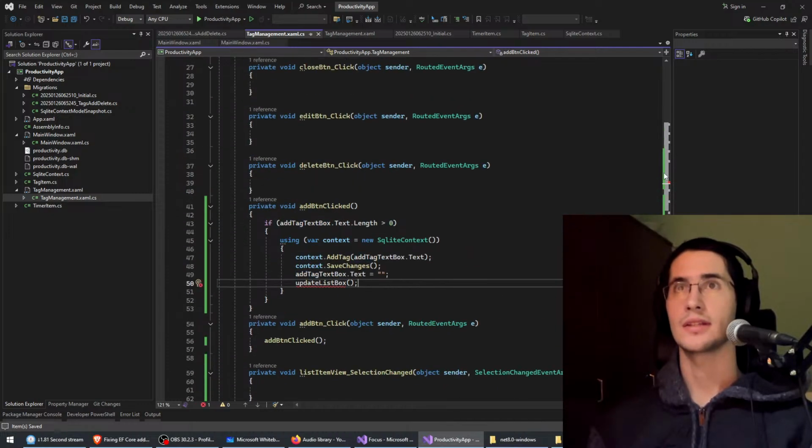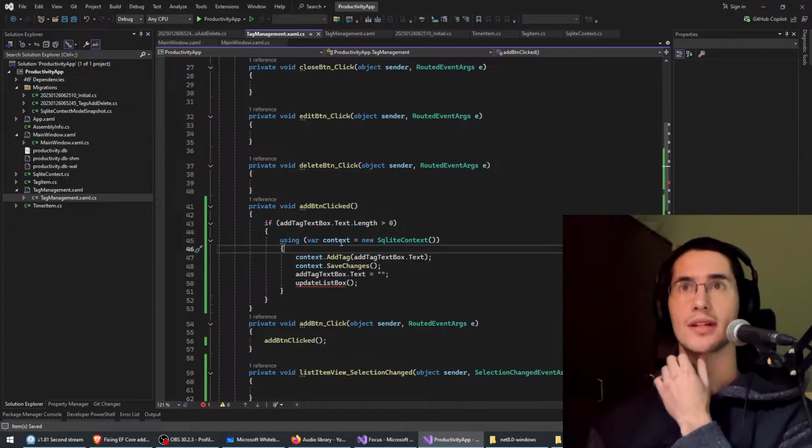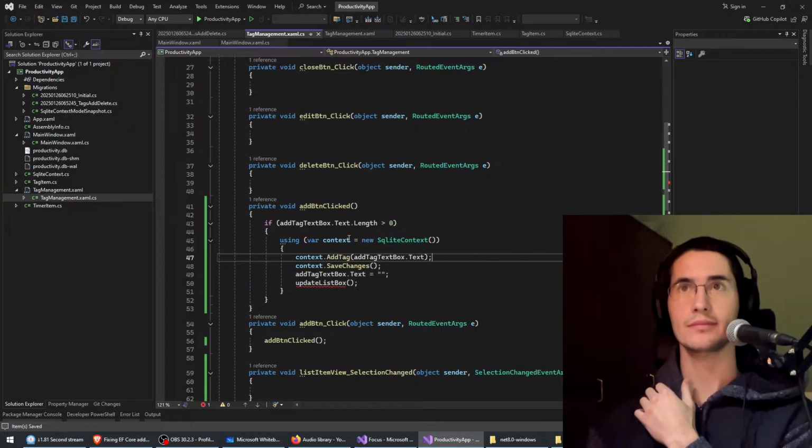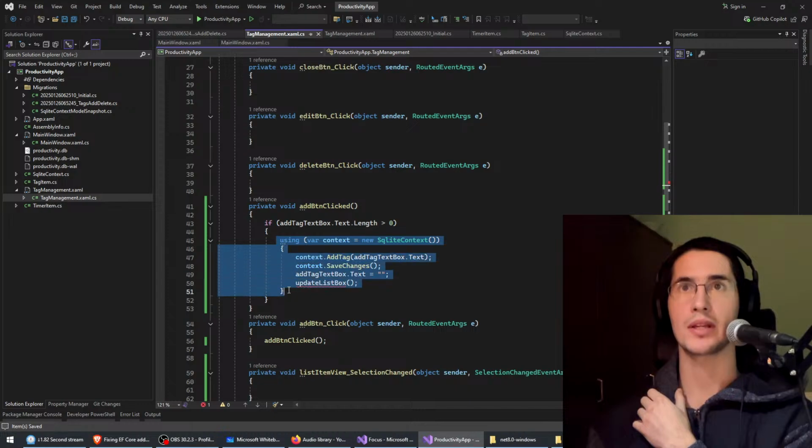Fine. And this is how easy it is to work with the Entity Framework. We have to start the context, and within that context, with this using, when this code executes, we're done with the context. It should dispose of it after this.